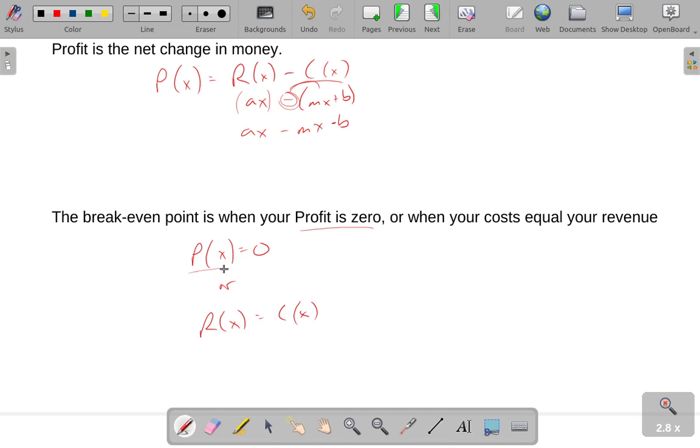Profit is one of those interesting quantities. It's one of the few quantities that we regularly encounter in the real world where it actually makes sense to be a negative number. Most of the time when you see negative numbers in the real world, they kind of don't make sense. You say, I've traveled a negative 3 meters. That just doesn't make any sense because that has some sort of directionality associated with it. That's what the negativity is. Profit is one of those things. If you say my profit is negative $100, that means you've lost $100. If your profit is $50, that means you've gained $50 because it's a positive number.